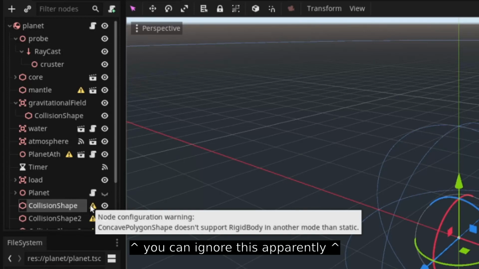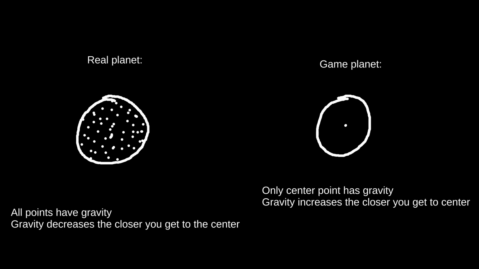So yeah, we actually will be using the height map terrain for the planets. As for editing the terrain, that's probably just not gonna happen. Especially with how the physics work. It would wind up with really weird results where the closer you get to the center of the planet, the more gravity you experience, which doesn't really make any sense. And also just implementing it would probably be a whole thing, and frankly I just don't think it's necessary for what I'm going for in the game. So we're just not gonna have that.